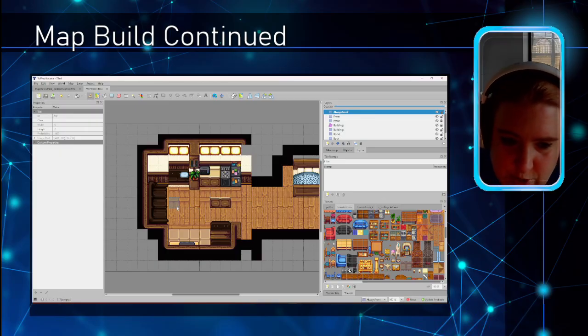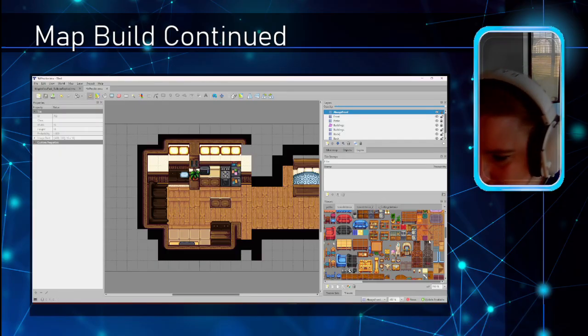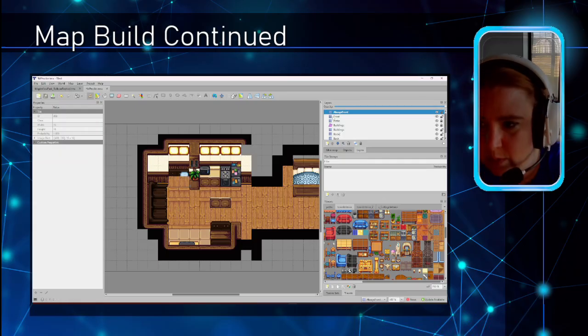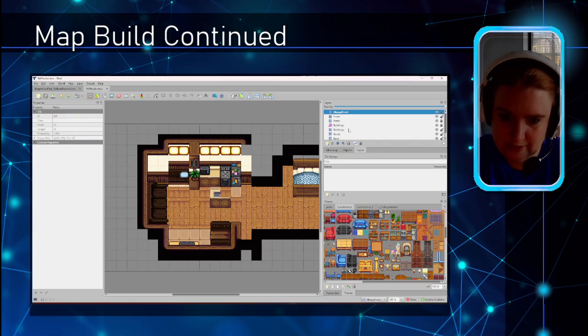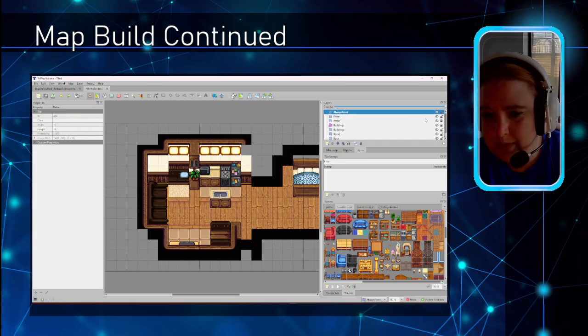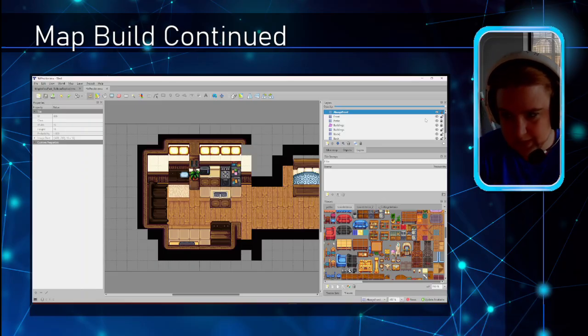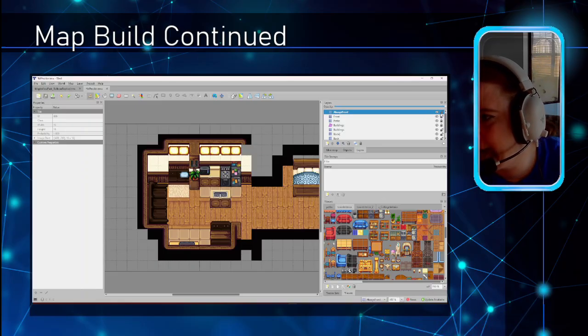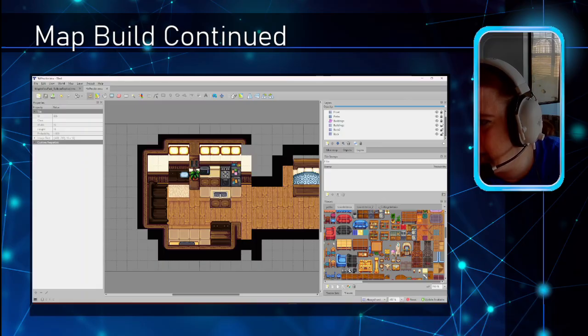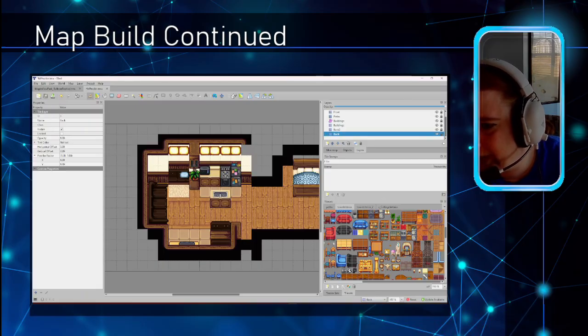So now it's just the kitchen islands and things that slide in. And I want... Oh, I'm on the always front layer. This is why I need to remember to lock my layers so that I don't do things like that. So we're going to lock everything else. Now I know I'm on the back layer and only on the back layer.